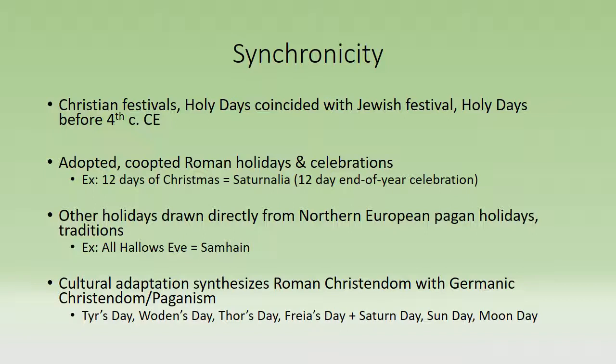There's a lot of synchronicity that happens as Christianity adapts and adopts for each of the new regions that it infiltrates, or that it seeps into. Christian festivals and holy days coincided initially with Jewish festivals and holy days till about the 4th century of the current era. After we get widespread acceptance within Roman society, a lot of the Roman holidays and celebrations are co-opted or adopted by Christianity. A really good example is the 12 Days of Christmas. The 12 Days of Christmas coincide with the 12 Days of Saturnalia, the end-of-year celebration in the Roman calendar. There was this almost 2-week-long celebration. It often involved sweet cakes, the exchanging of gifts, going out and drinking and having fun with friends and singing songs and stuff like that. So it sounds very familiar to our practice of Christmas.